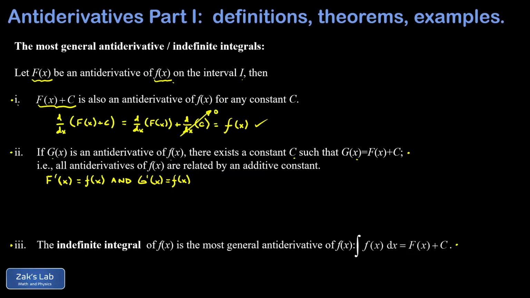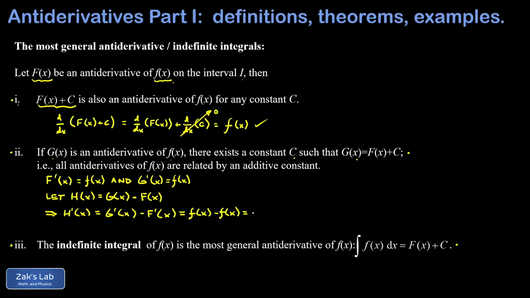Now, how do we show these two functions are related by an additive constant? The trick to this is to introduce a new function given by the difference of these two functions. So we're going to say let h of x equal the difference big G of x minus big F of x. Then we apply the derivative to both sides of this, and we end up with h prime of x. And again, differentiation respects linear combinations, and I get G prime of x minus F prime of x. Now the payoff here is to realize that G prime and F prime are both equal to little f of x. And f of x minus itself is simply 0. And so I've arrived at this fact that h prime of x is equal to 0.